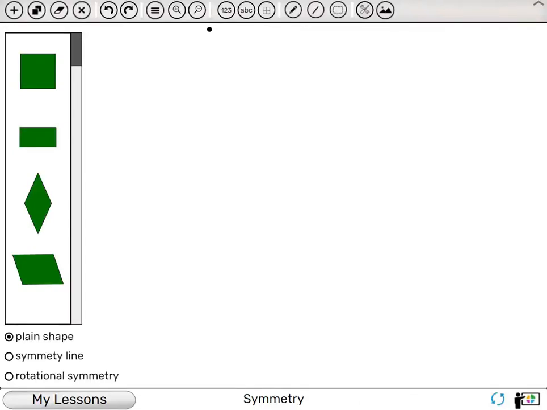Welcome to a tutorial on the top toolbar. This tutorial will deal with the buttons on the left all the way up to this dot. This tutorial is using the Symmetry app as an example, but will not attempt to explain it. There is, of course, a separate tutorial for that app itself. So let's start by bringing something onto the page.